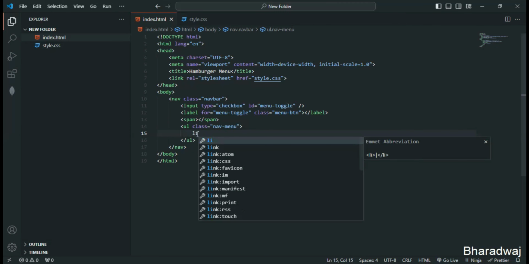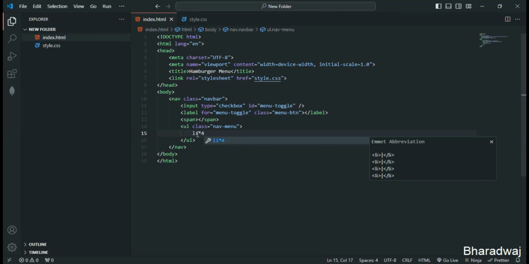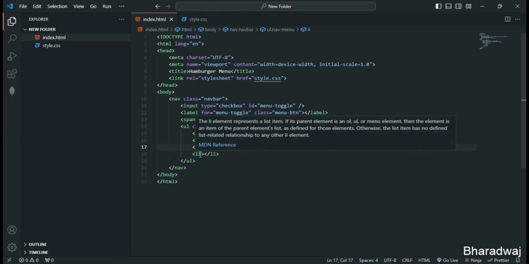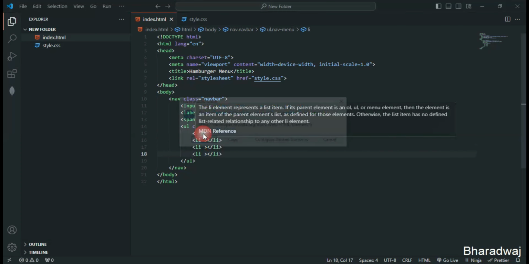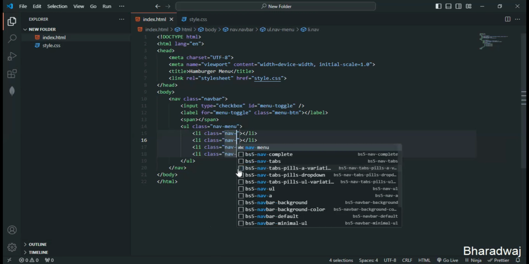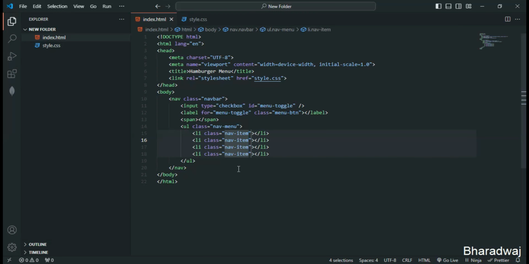So I'll type li times 4. Let me give the class name nav-item.